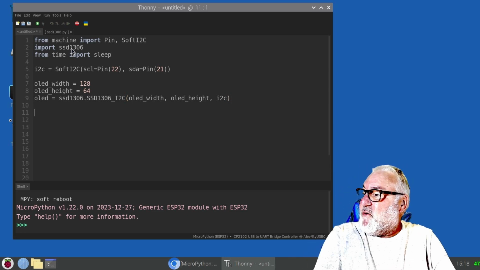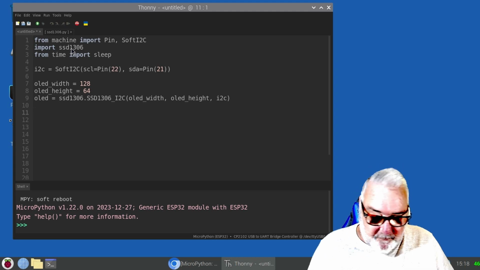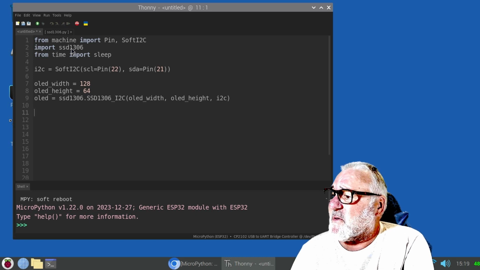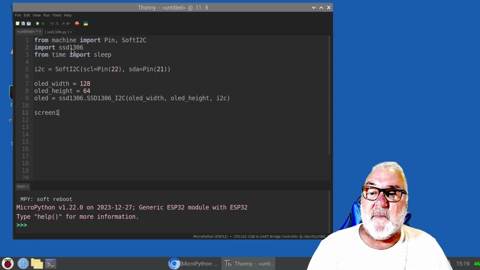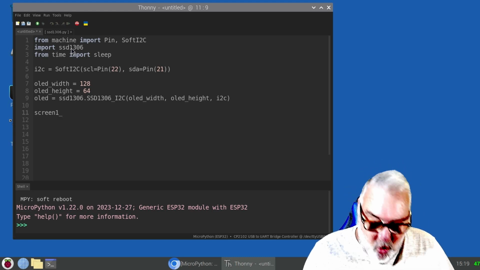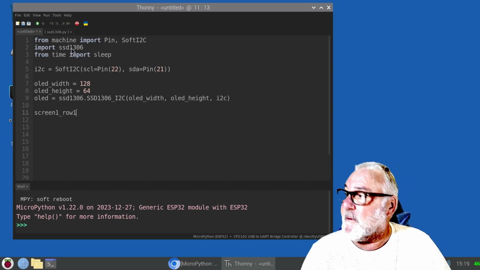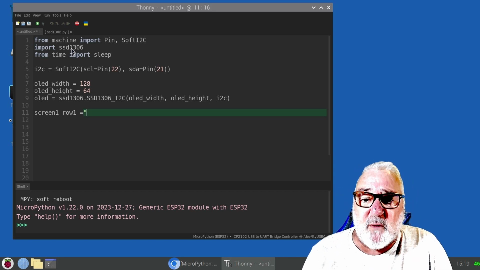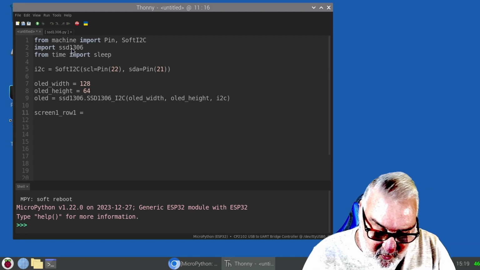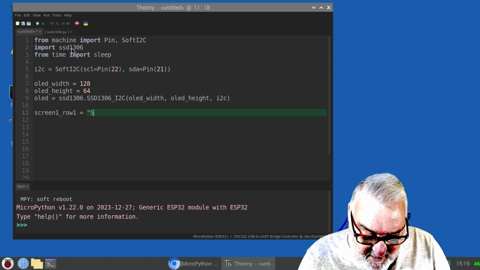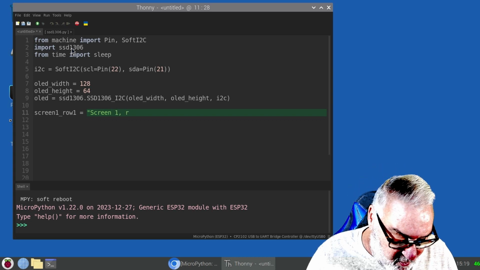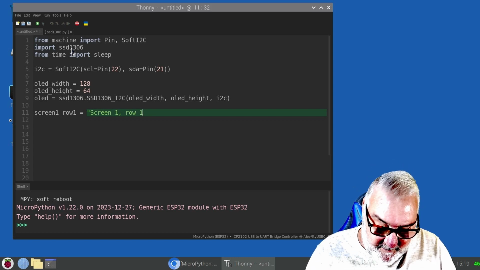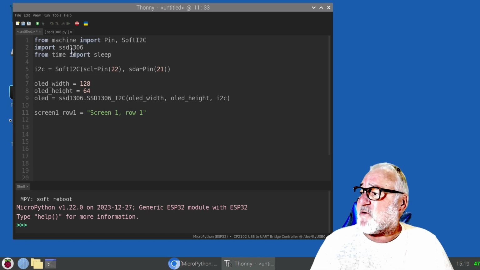Now we're going to set up our rows. So it's screen1_row1 equals, quotes, we can put a space in quotes, it says here, Screen 1, comma, Row 1.